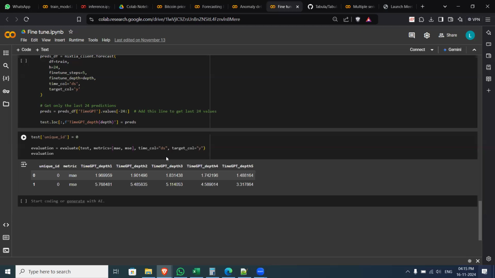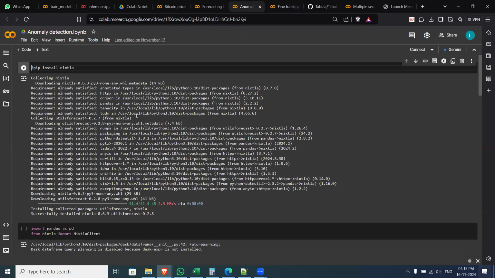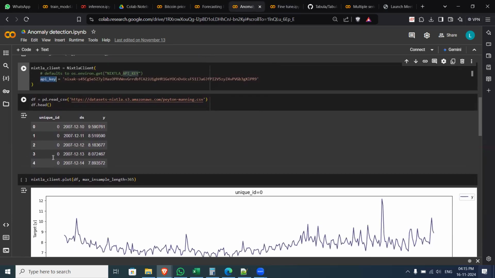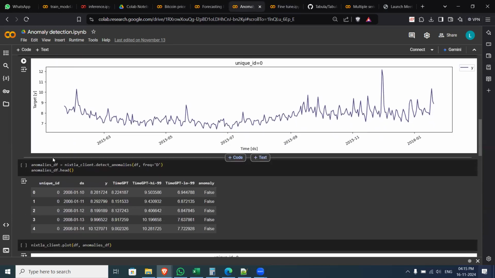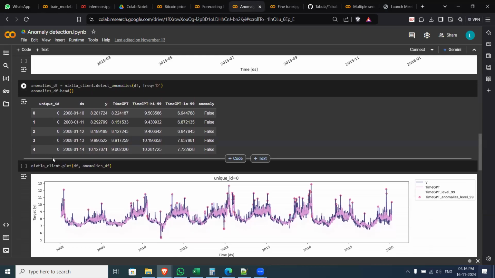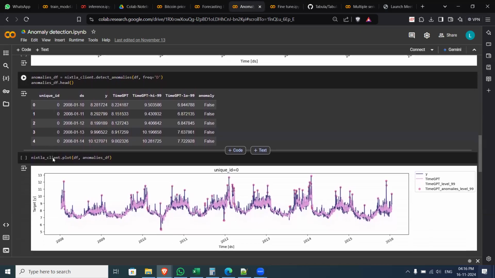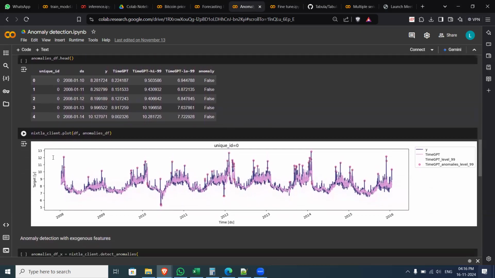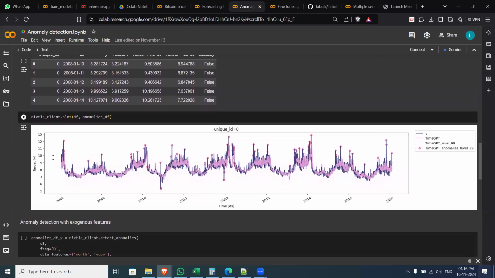Now let's see the anomaly detection. First, as usual, we install the required packages, then we use the API key of the Nixtla client, then we can see the data's head, and we use the plot function to plot the data. We now use the anomaly detection. By default, TimeGPT uses a 99% confidence level. If a point falls out of the interval, it is considered to be an anomaly. 0 is assigned to normal values as they fall inside the confidence interval. A label of 1 is then assigned to the abnormal points. We can also plot the anomalies using the Nixtla client.